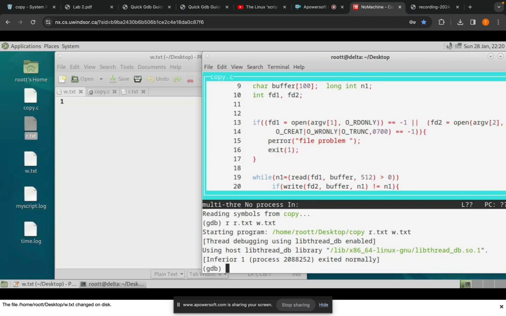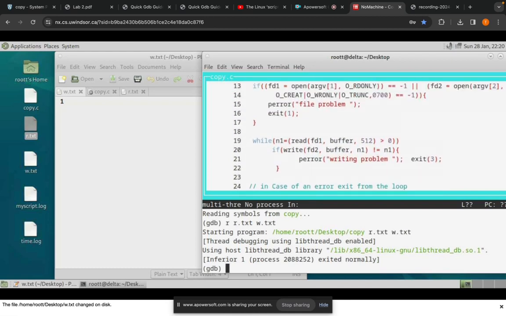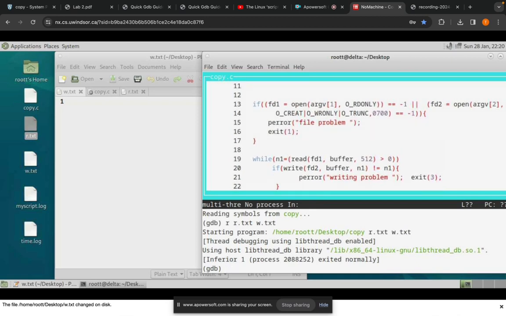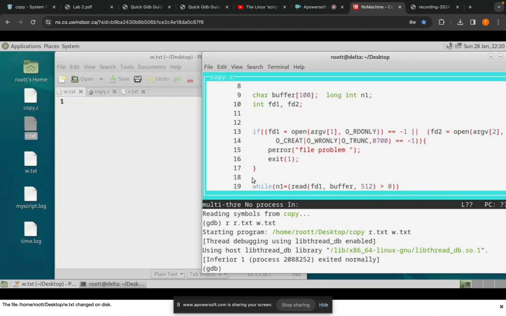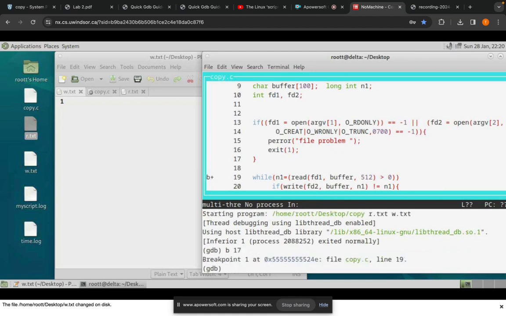My main concern right now with the program would be these loops, the if loop and the while loop. I'm not really concerned about any other parts of the program right now, so I'm going to create some breakpoints to section off these loops so that I can work with them individually. So my first breakpoint will be after this if loop is executed, so I'll put it at 17. And then I will run my program with my 2 inputs.